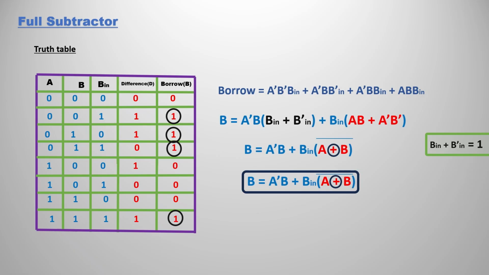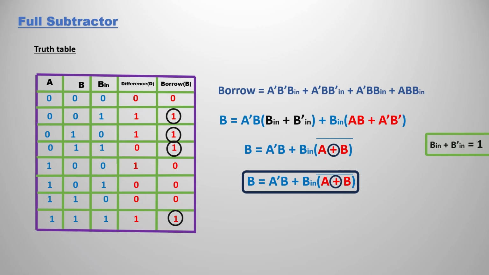In the same fashion, we are also going to obtain the borrow. For the borrow, we have two methods, and the two methods have their two purposes. So let's see the two methods. First, let's see according to the normal Boolean expressions, like Boolean minimization. We have four min terms, that is m1, m2, m3, and the last one m7.